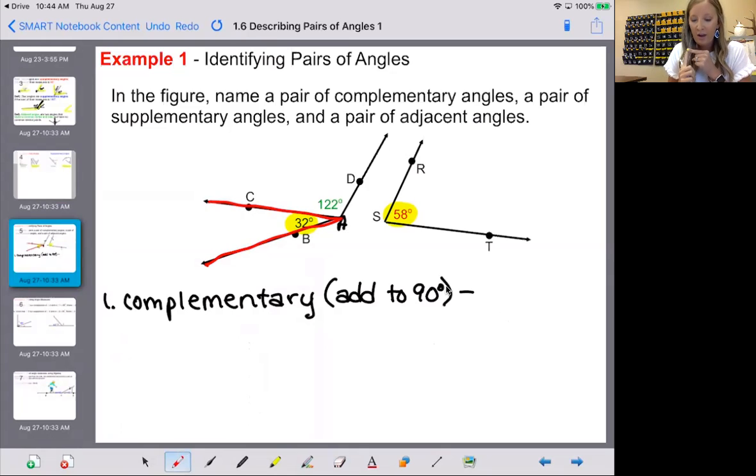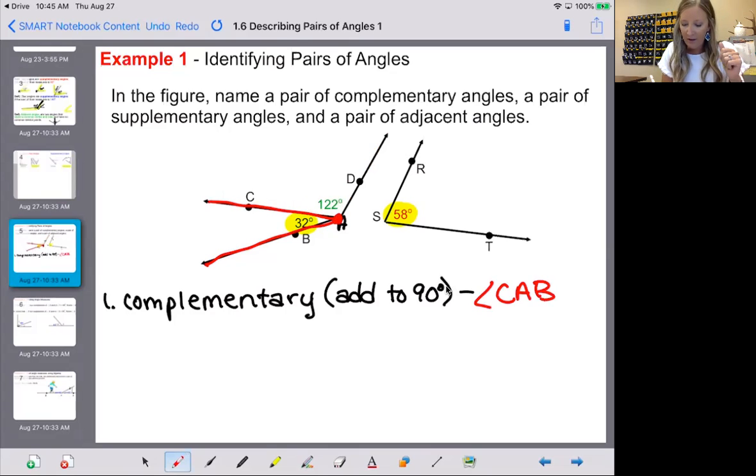So if you see this red angle in the picture, see how the vertex is at A? If I say angle A, I could be referring to that red angle, or couldn't I also be referring to this top one here, right? And so I cannot say angle A because angle A has many options of what A could be. So I need to use all 3 letters in this case. So I'm going to say angle CAB. Now you could also say angle BAC. Remember, you can switch it as long as the A is in the middle.